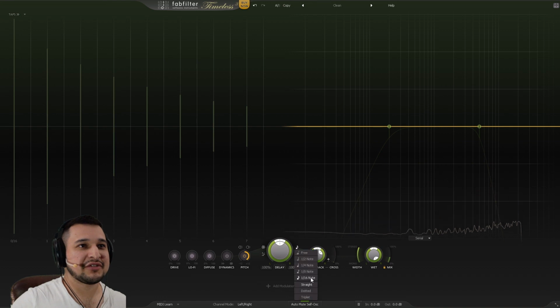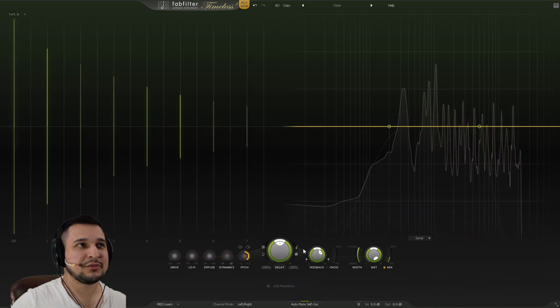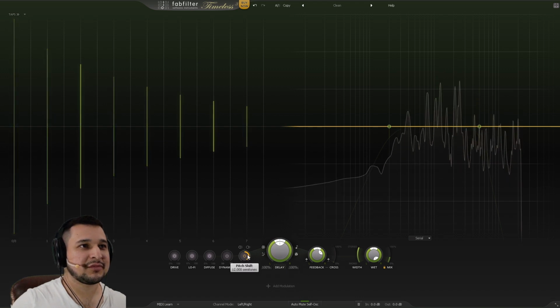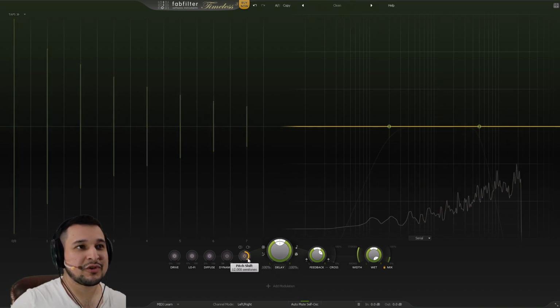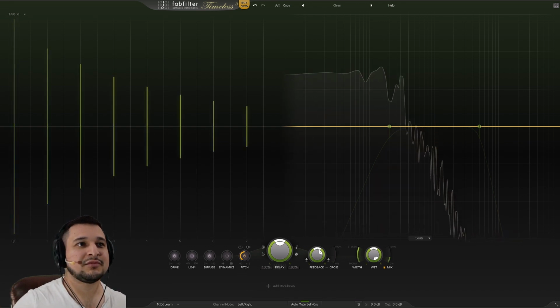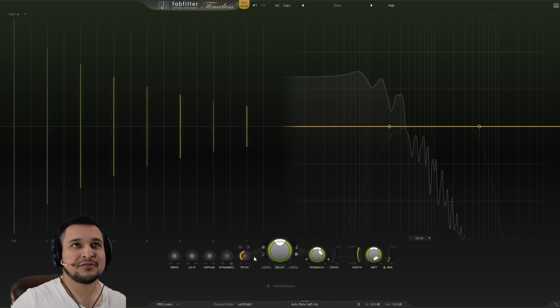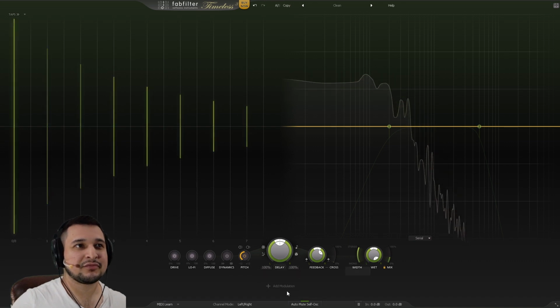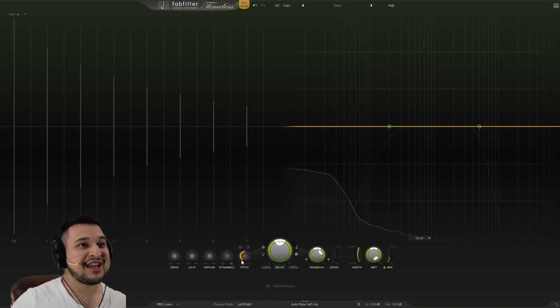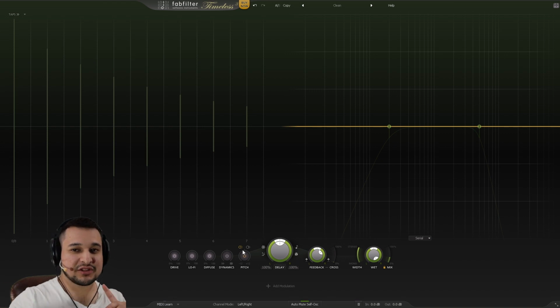And of course, if we make the offset a bit longer, really, really cool. We could also make this pitch down. That's very, very nice. Let's bring this back to the center. We have this option here where we can offset the left and the right channel pitch-wise from each other. So check this out.